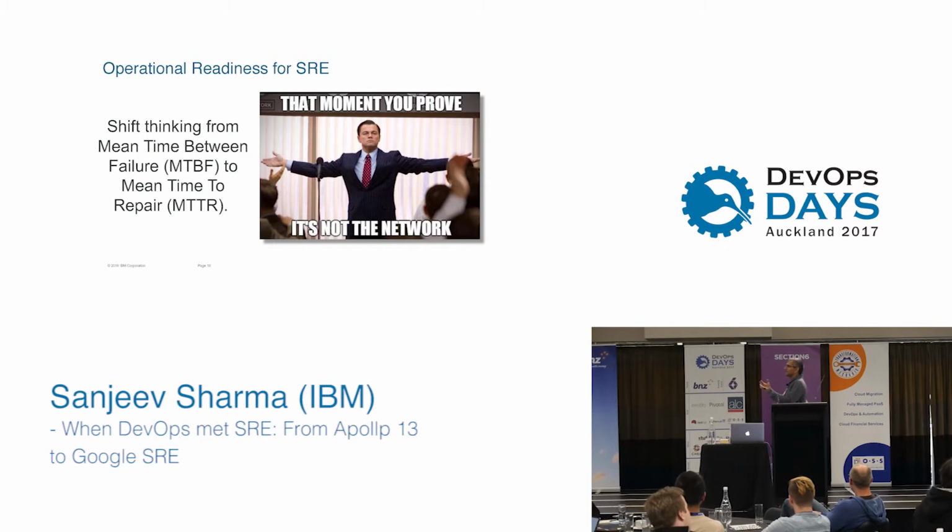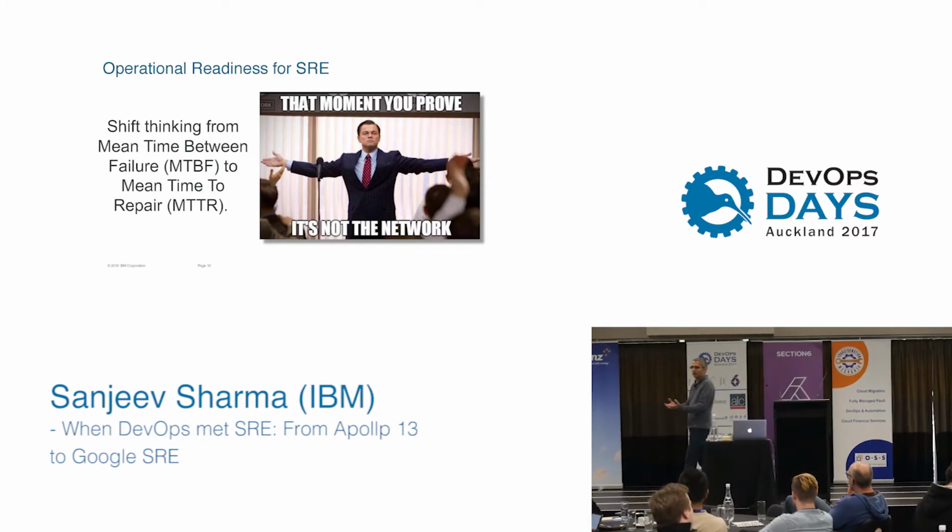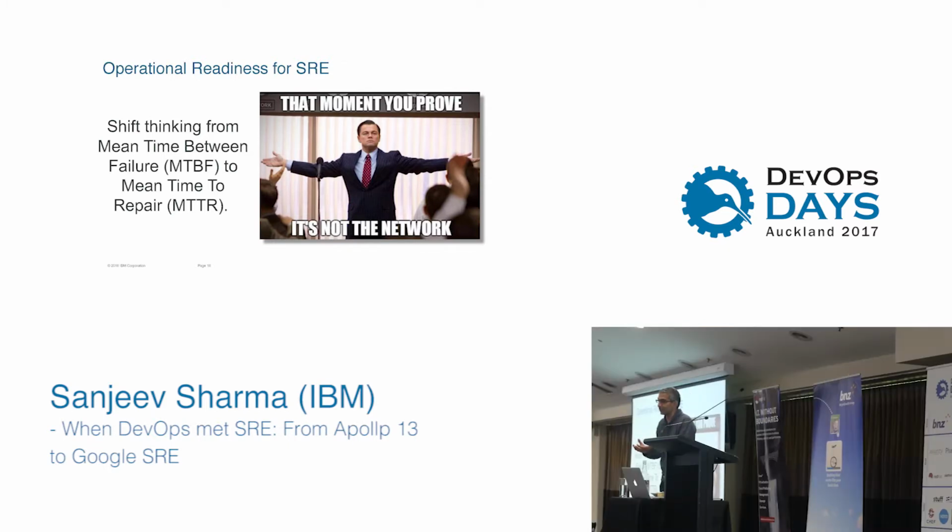So that's the difference between shifting from mean time between failure thinking to mean time to repair thinking. Netflix restored my service with minimum time, with minimum loss of data to me. They knew where I had lost the stream, they restored it, and they knew exactly where to start, so there was no loss of customer value.